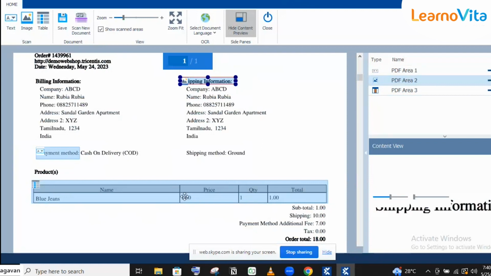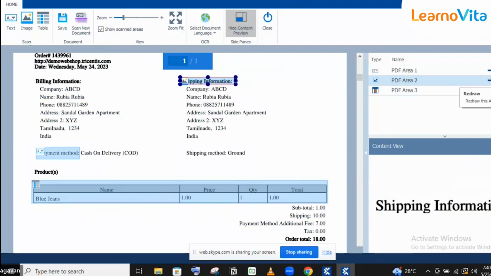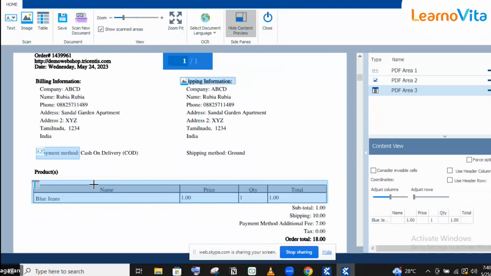Or if you just click on the screen, it will be moved. You can use this option, or you can directly click here and redraw. So by mistake, if you have drawn that thing in a different way and you want to redraw, you can redraw it.